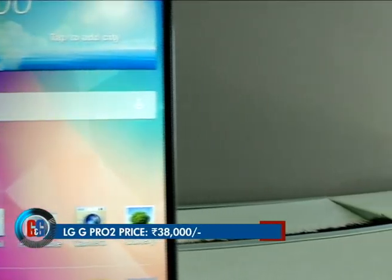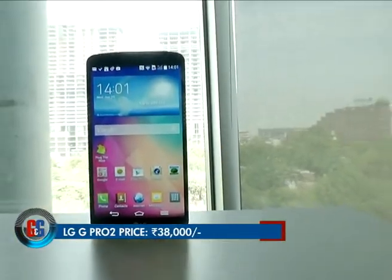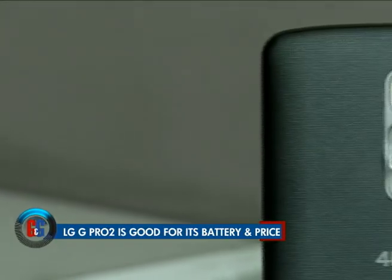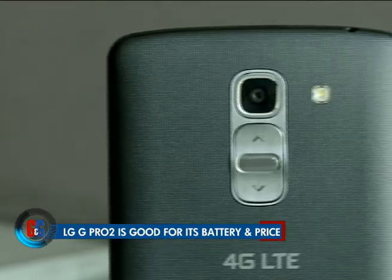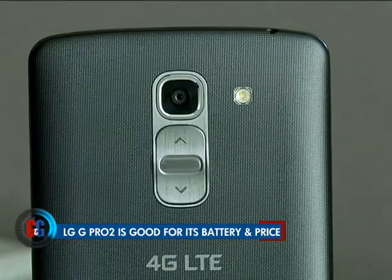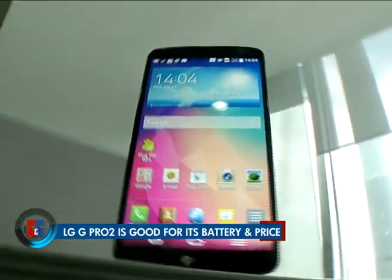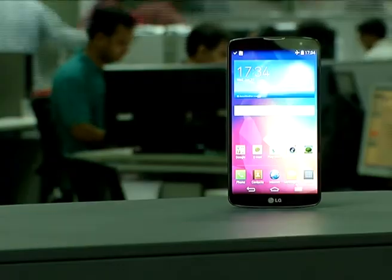LG G Pro 2 is priced at Rs 38,000 and competes with the likes of Samsung Galaxy Note 3. Sure, it's not as good a performer as the Note 3 and the button placement is just too odd, but when it comes to battery and the price, it sure is a rock star in its own way.